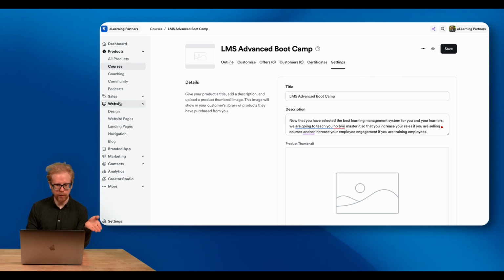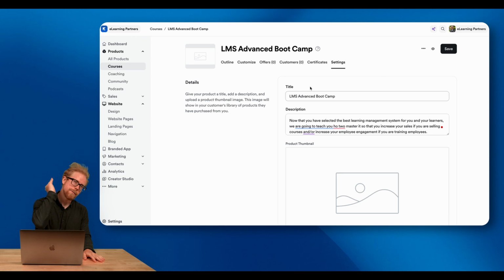So what we do is we click on website and there's all these different options. You can have a blog, all these different things. Now we have a lot of comprehensive videos just about Kajabi, about all of these things, right? Our 2024 review of Kajabi, we go through pretty in-depth how to build a website on Kajabi in that review. I also go through it in my 5 favorite features of Kajabi video.